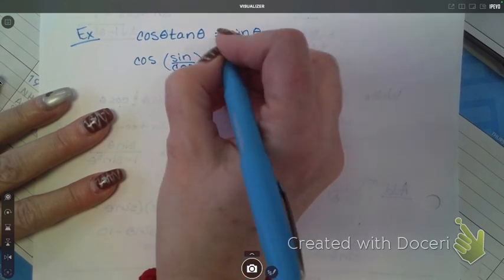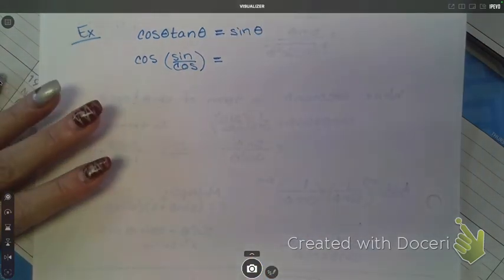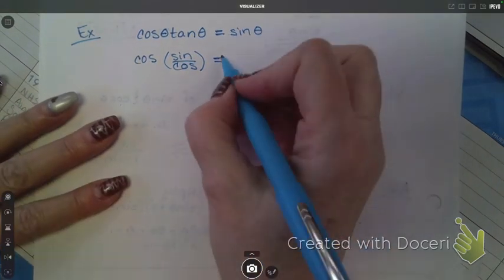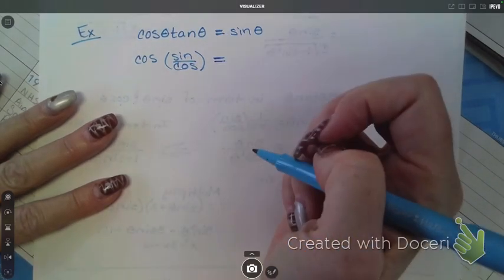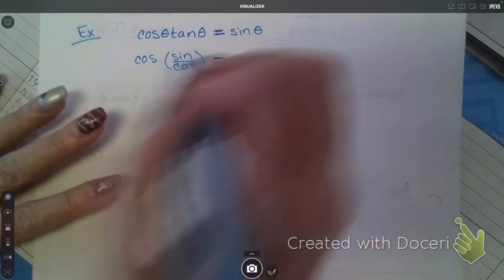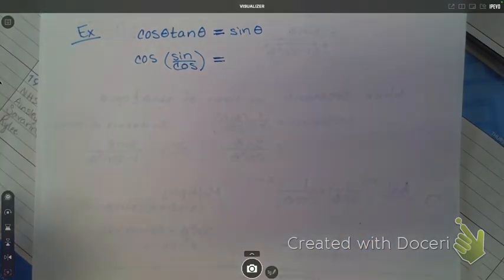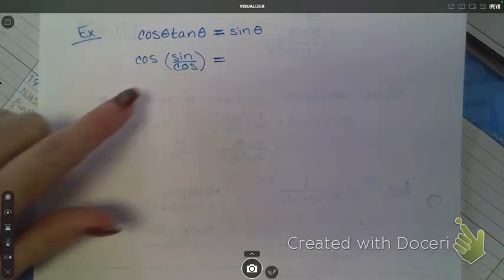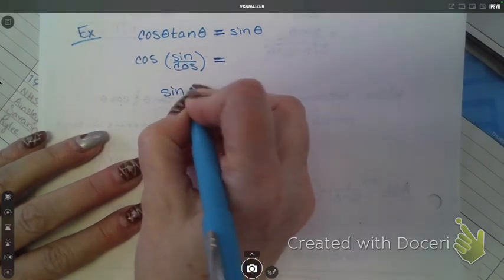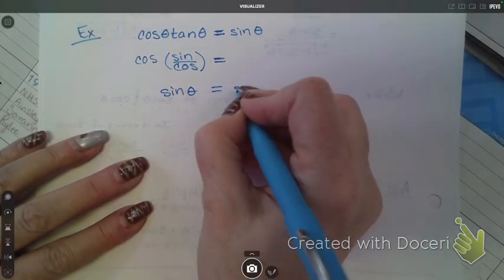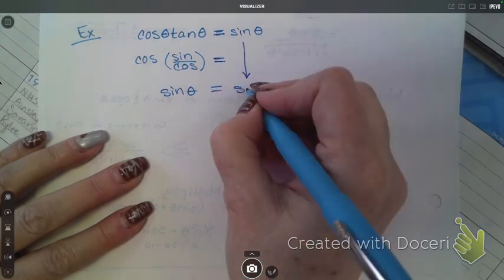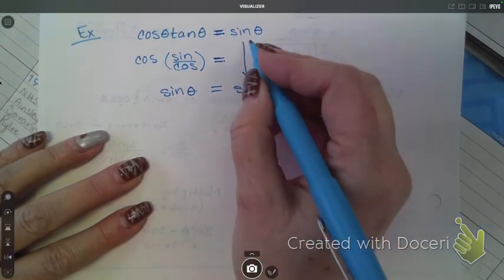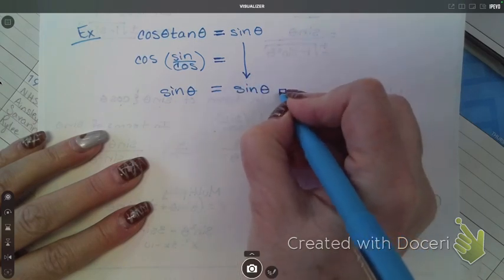See, I'm lining my equal signs up. You're going to feel like you're doing Gauss-Jordan elimination because you're lining things up. The other thing, like Gauss-Jordan elimination, is you don't show things being crossed off. We're just big kids and we know it. So at this point, don't the cosine and the cosine reduce? So I'm left with just sine of theta equals, now we bring this down, sine of theta. We didn't change it, and then you put your little box.